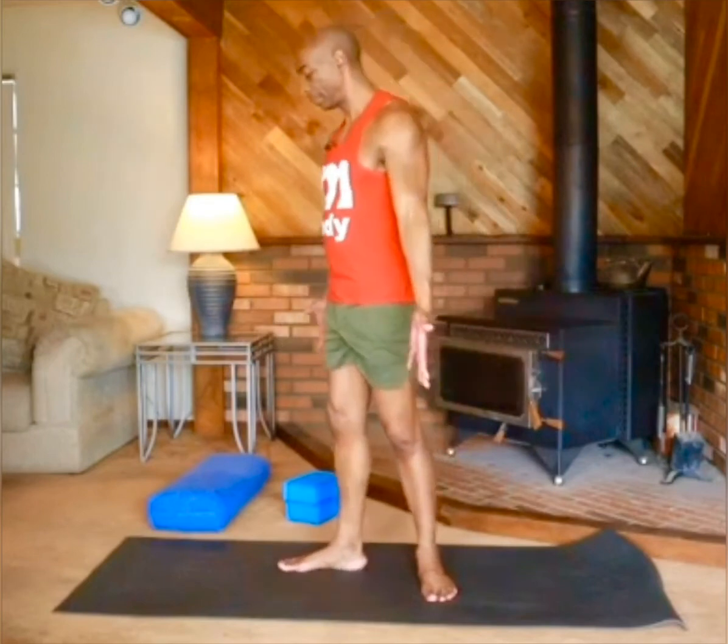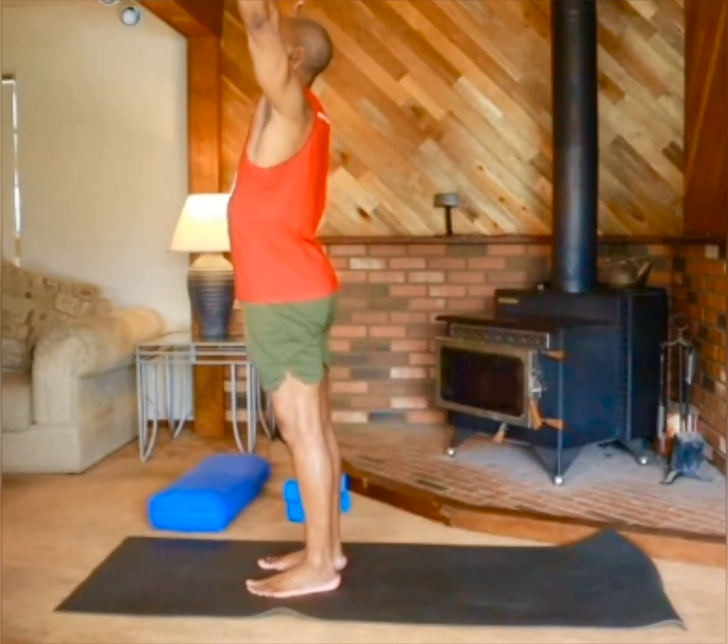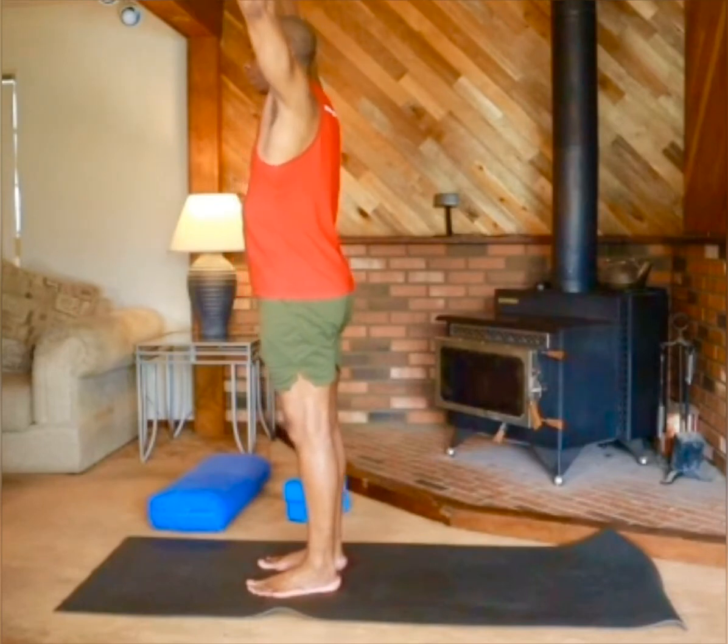Breathing in and out. We're going to go through that half salute once again. When you're ready, here we go. Inhale, reach into the air. Treat it like a good stretch. Reach high. Exhale, spread your wings or bring them out to the side.